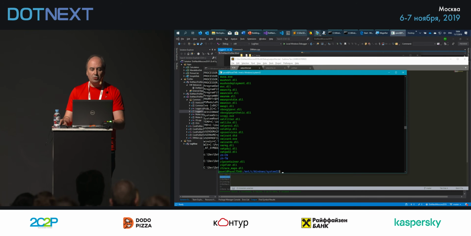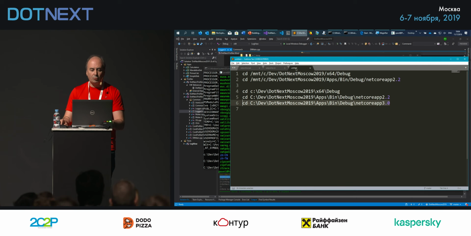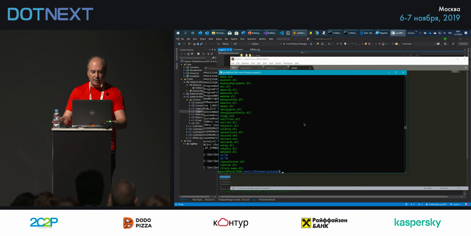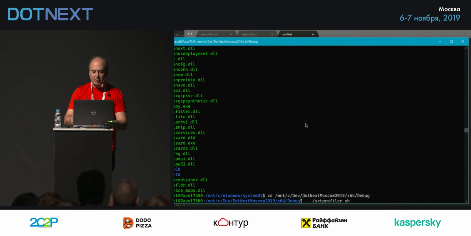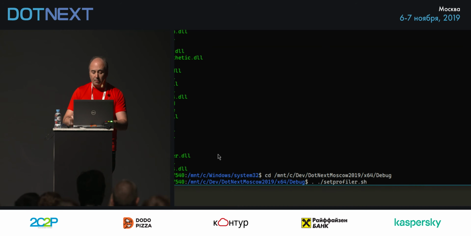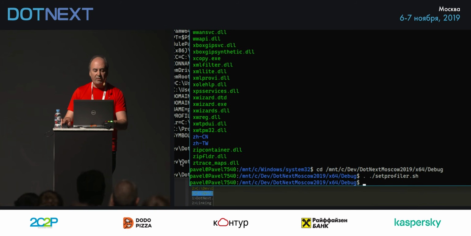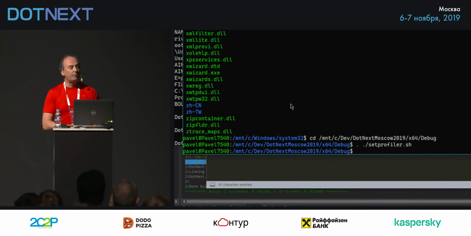And so I'm going to go to my script here. First I'm going to move to the directory where the actual profiler is, and I'm using copy-paste because, as you know, in Linux it's very easy to make mistakes because of case, and I hate that thing. And so I'm going to use the set profile, this time the bash script, to do essentially the same thing, so that it's available for my current shell.